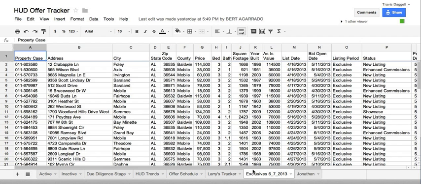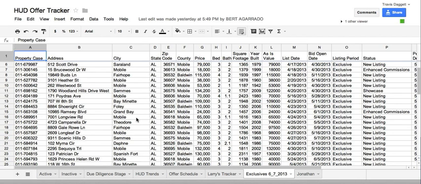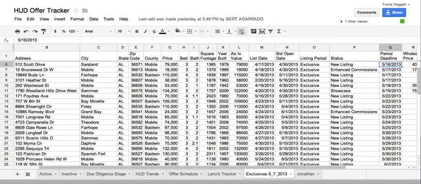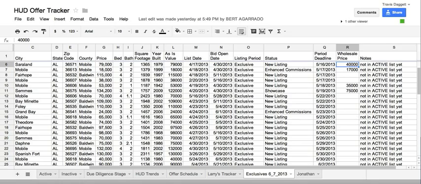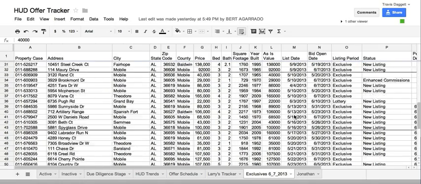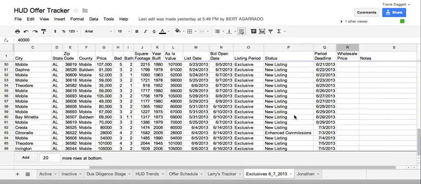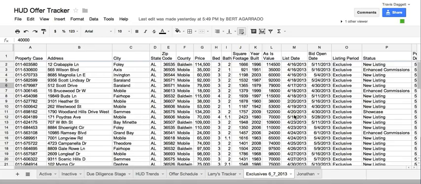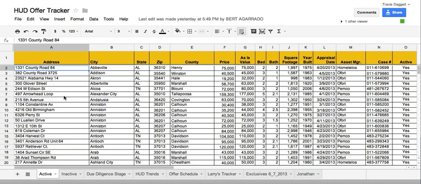The other thing we track is properties when they're owner-occupant only, and when they are going to go to extended status, meaning investors can bid on them at that point. And that's that. Quite a bit of tracking, but that's just part of the process.